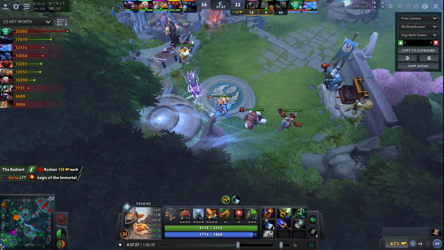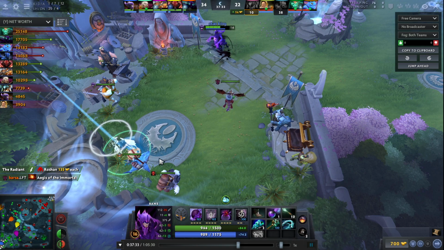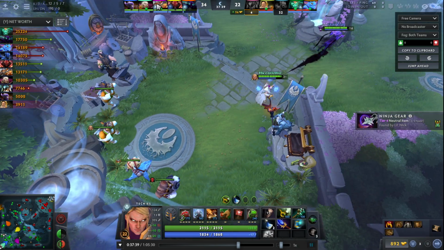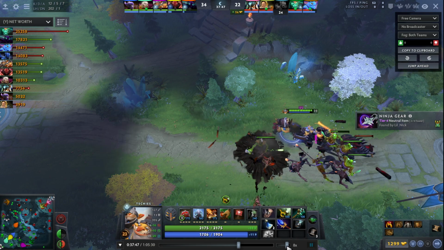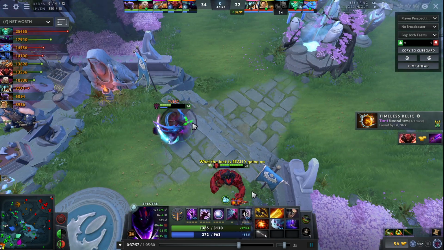So I put the gem in base. Alright, put it in my stash, I think, to end up dropping it for Bane somewhere. Where's the gem? Oh, Invoker has it. Okay. So they still have a 5k lead, however, even though we did just get Roshan.